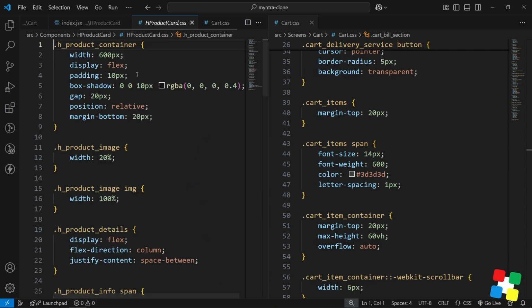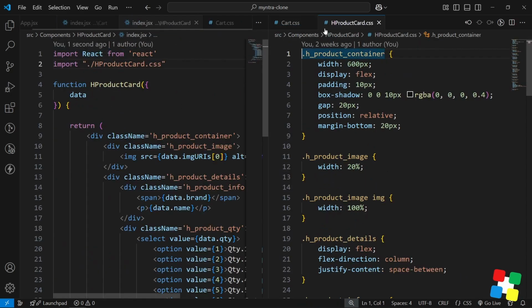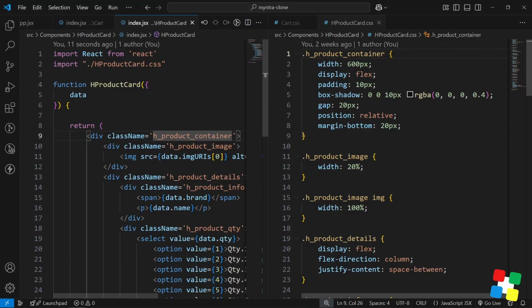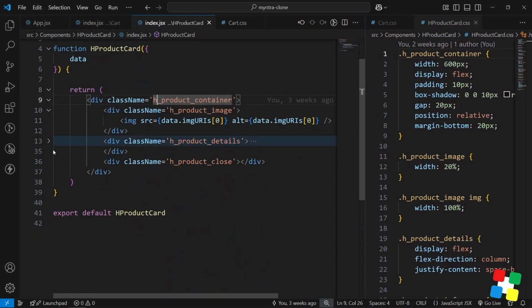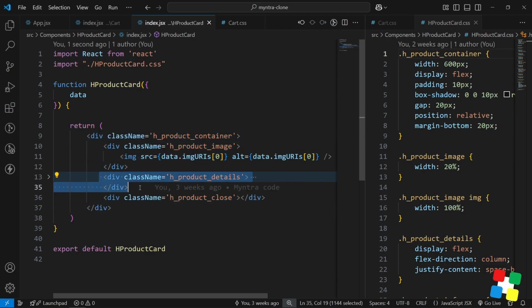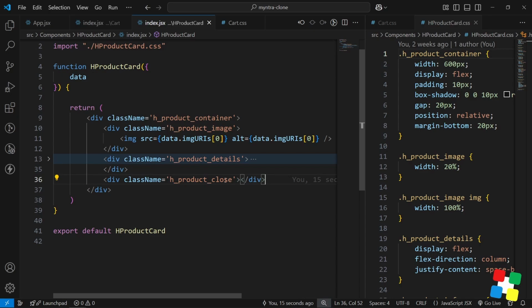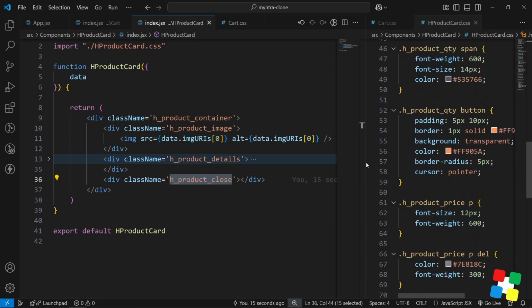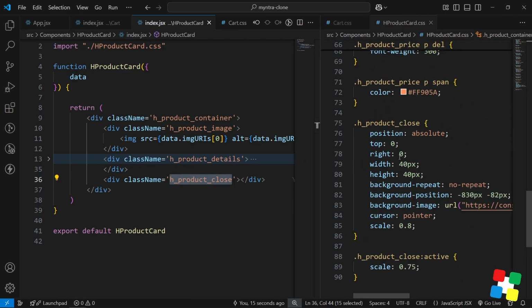So this is also similar to what the product card is. Okay, only the change is this: the image is on the left side and the other things on the right side with the cross button. Okay, that's the only change. So if I show you the HTML, yes, first you will have a container class. Inside that you have first div for image, second for the information, and third div for the close button. Okay, so this close CSS we have used to apply the icon.